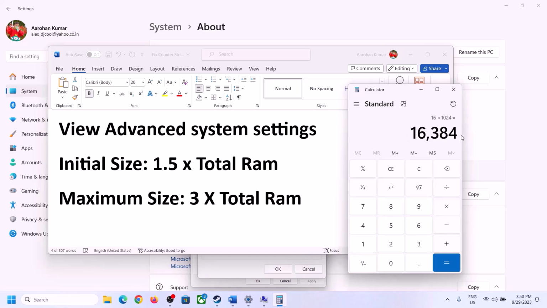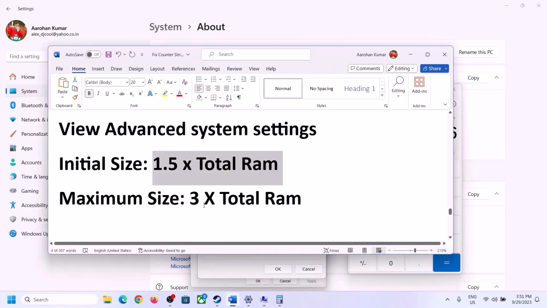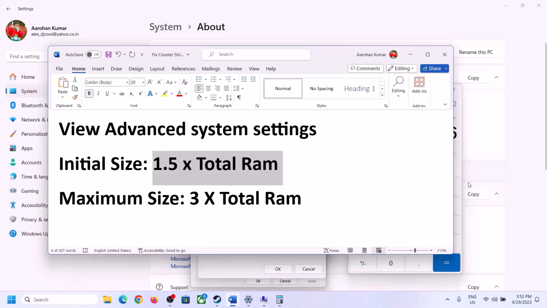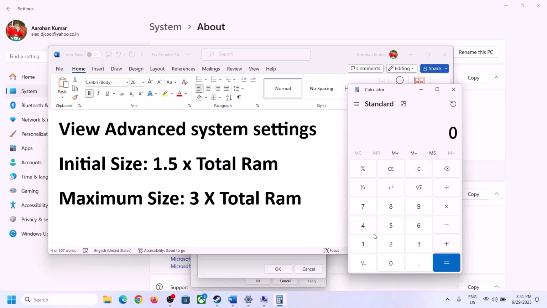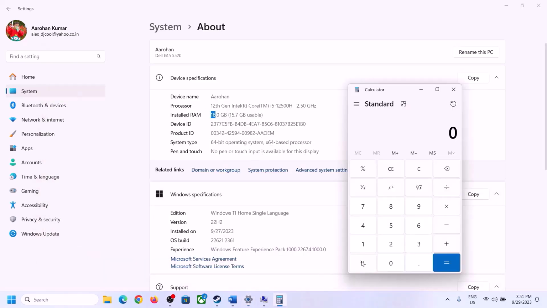This is my total RAM in megabyte. Now 1.5 into total RAM, that is into 1.5. So in my case initial size is 24576 and maximum size is 3 into total RAM. Now total RAM in my case, that is 16 GB. I have 16 GB of RAM.